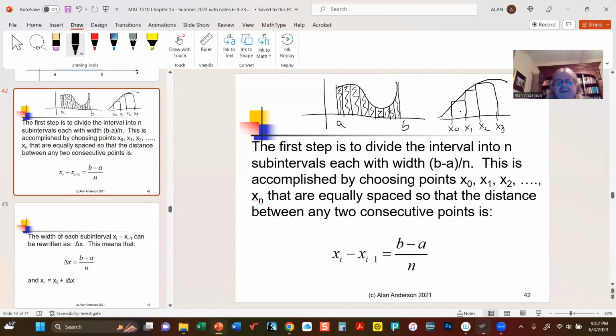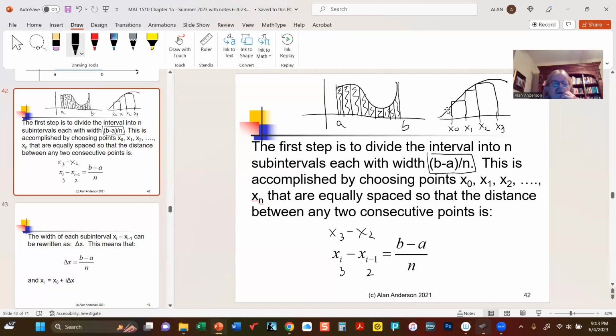So here what we're saying is that this represents the difference between each of these x's: x minus the previous value of x. In other words, let's say this is x3 and this is x2. Then this is the width of that interval. And by the way, the intervals are chosen on purpose to make sure that the distance between each x is the same. We have to keep that in mind. So the widths of these rectangles are all the same. So it's b minus a over n, where n is the number of intervals.